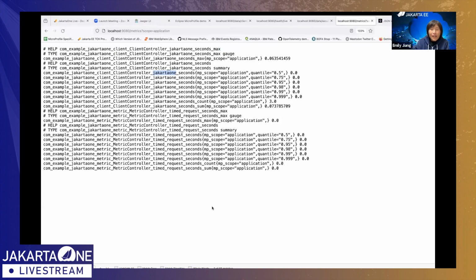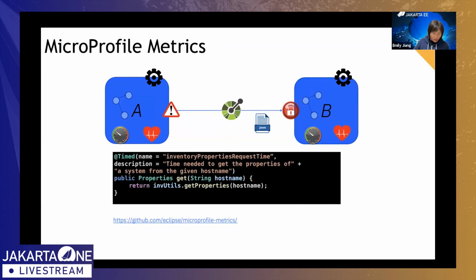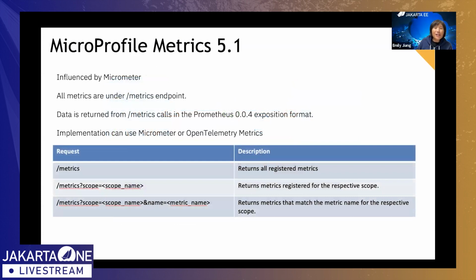So that's the metrics pillar. And then you might be thinking, okay, this looks quite cool. Actually, MicroProfile Metrics 5.1 was released, influenced by Micrometer, and the implementation can use Micrometer, but it still directly exposes the /metrics endpoint.